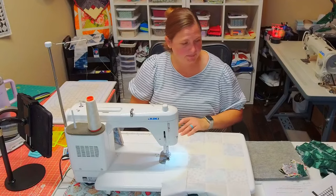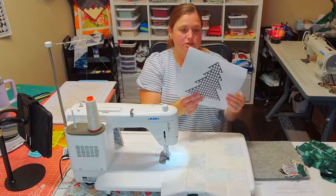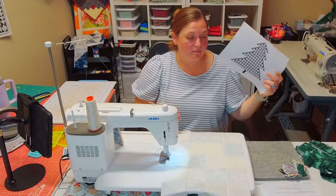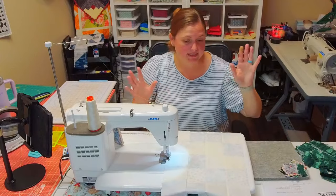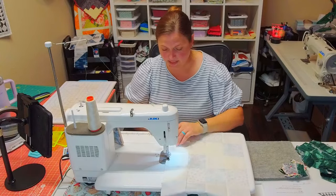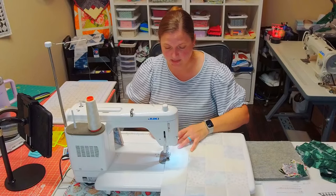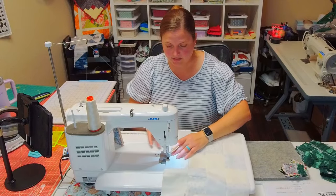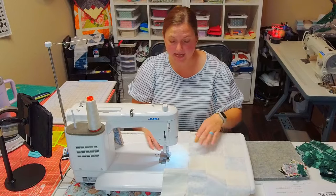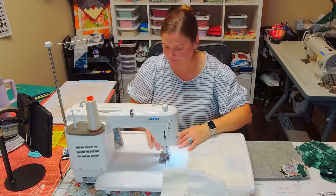But I don't have it up yet. I need to make a few adjustments to it. After looking at it, I need to add row numbers and everything on here. But the PDF, if you are liking this crazy quilt and how it's coming out, I will have some PDF instructions that will be free to download with the layout and the sizes and stuff like that.